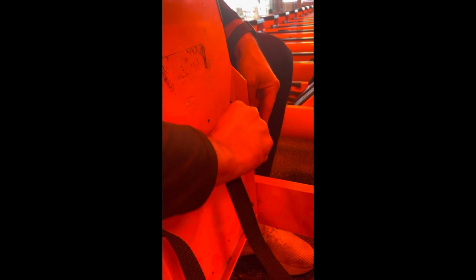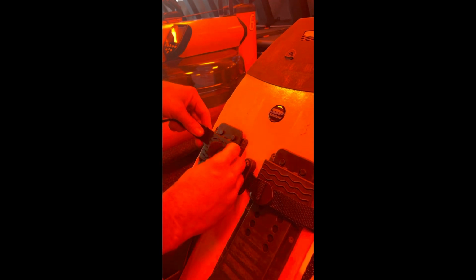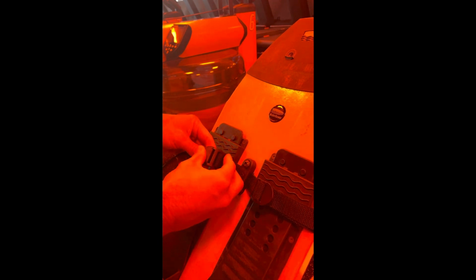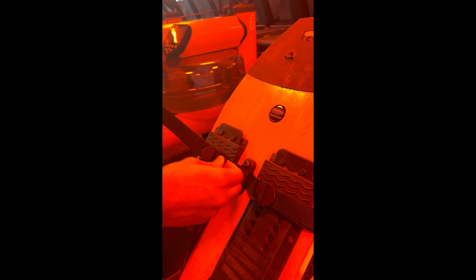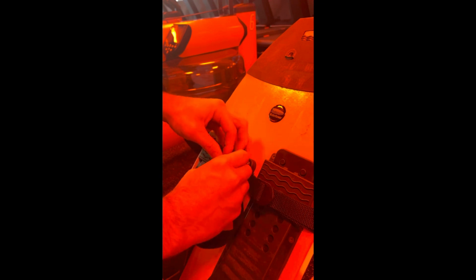Now running it through this back slot. Notice when I pull it tight, still nice and flat. Coming around to your other side. Same concept, your folded end should be facing towards you as you do it through the inner slots, making sure it stays flat. And then putting it through the outer slot.